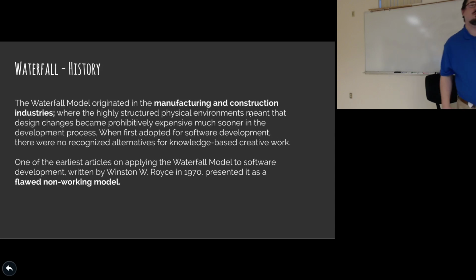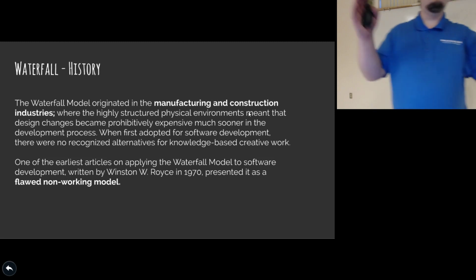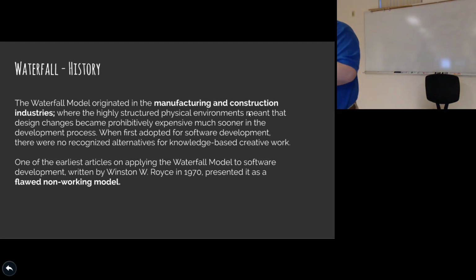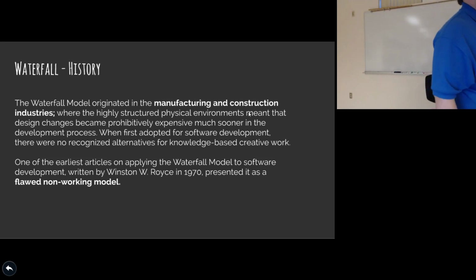historically, this kind of model comes from manufacturing and construction. If you think about building a house, right? You come up with the design and the permits and everything at the beginning. You build the house, you get it past inspection, and then somebody lives in it. And that works, for the most part. Sometimes changes happen along the way, where a building inspector says you have to do this and such, or the person you're building the house for might change what they want. They might want an addition along the way, but it kind of works.